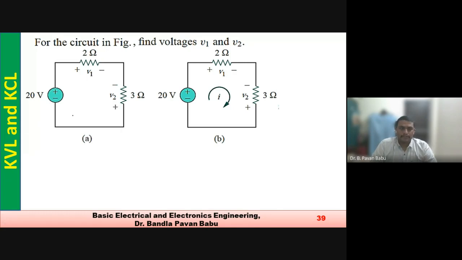This is a basic circuit. Here we can see a voltage source of 20 volts. It is the same circuit here also, you can consider anything. There is a resistor connected in series with this voltage source, and the value of this particular branch is 2 ohms. Here, in another branch, a 3 ohm resistor is connected. In the problem itself they have mentioned the polarities, so that is okay, and we have to follow the same polarities. If suppose the same circuit, see, let me draw here.